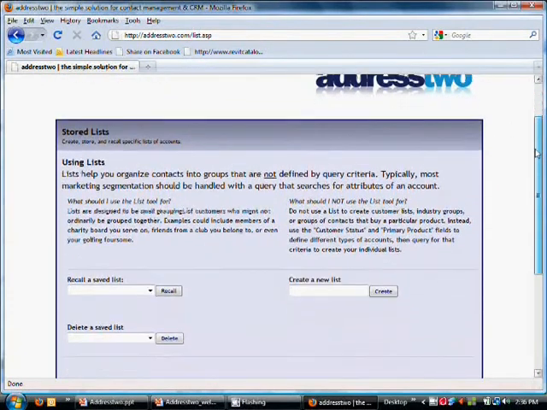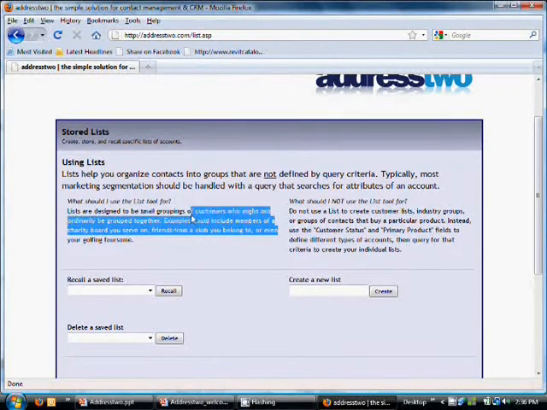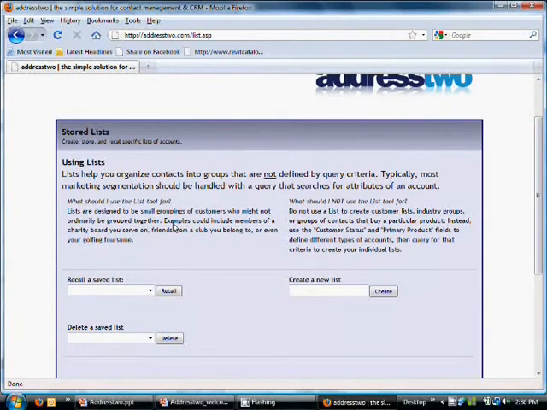If you've been in AddressTwo, this whole top half of the list thing didn't used to be here. This was put in the day after I had a guy call me. He had spent all evening individually adding 800 people to his newsletter subscriber list. I was like, why did you do that? Well, how else am I supposed to do it? So I wrote this nice little guide: what should I use the list tool for? What should I not use the list tool for? Don't use the list tool for your call list or for your prospect list or anything like that. The list tool is for when the contact will not segment itself.